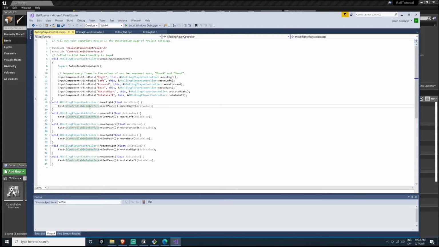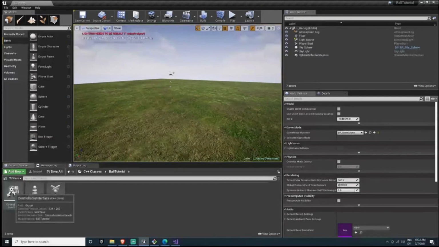So what these functions do, and this seems a little silly, I know, but it allows us to swap out a different pawn. So all this function does is call the function on our pawn. But if we switch to a different pawn, that might have different functionality. Now, C++ doesn't like it when you're not specific. So the way we get around that is we work with an interface. So let me pull up my interface really quick.